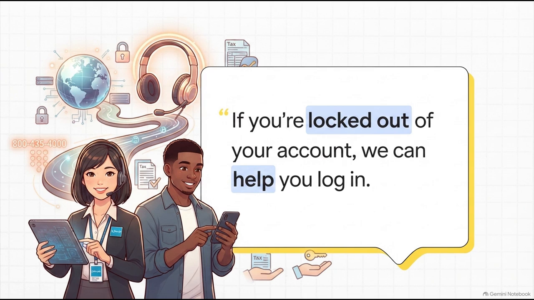Schwab's main customer service line at 800-435-4000 is always standing by to help you log back in. They have incredibly robust support systems, so if the tech glitches or you just can't track down a specific tax form, a real human being is available to help secure your access and find what you need.